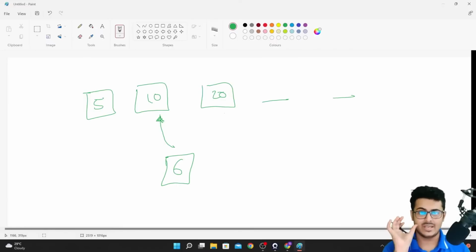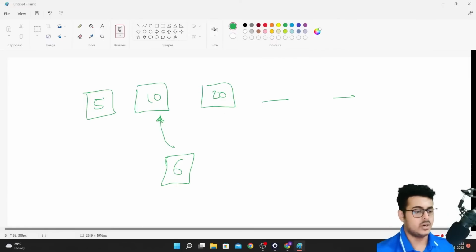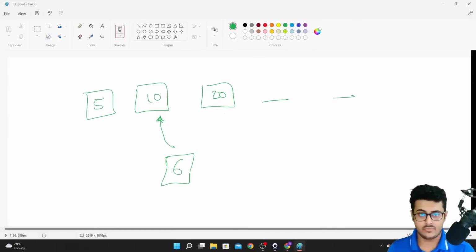What will be the process that you'll be following if you want to insert 6 at index 1 and you can only pick up one card at a time? Can you think about it? Please do let me know.